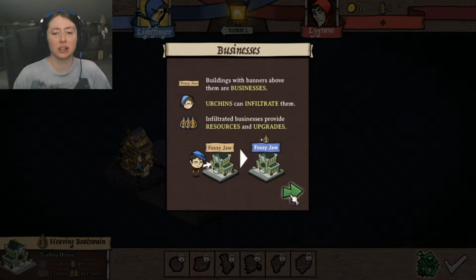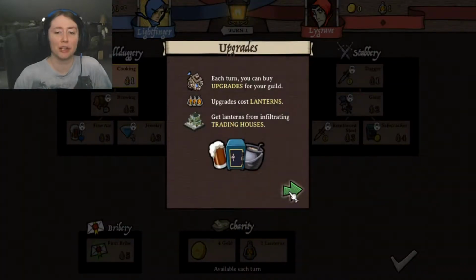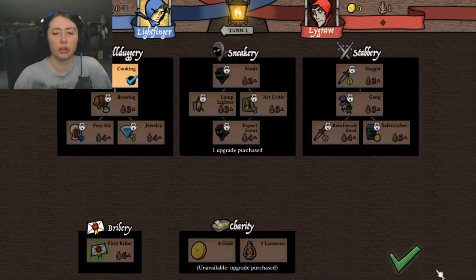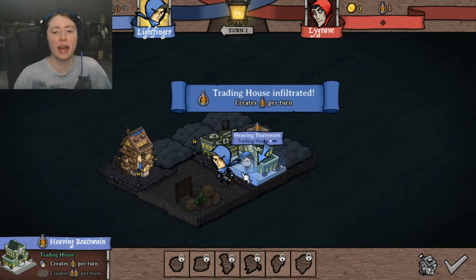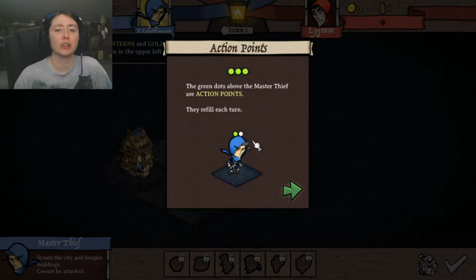What we have to do is start hiring little Oliver Twists, little artful dodgers, aka street urchins, and they infiltrate these areas. First we have to upgrade to get that, so we click on here. We have to have enough gold and lanterns in order to do so, but we got ourselves some street urchins. We hired a little guy. This little bloke is going to go to this trading house and infiltrate it. As long as you have an urchin hiding out in certain places, like a trading house, you'll generate lanterns. And we need the lanterns in order to unlock new upgrades and such.